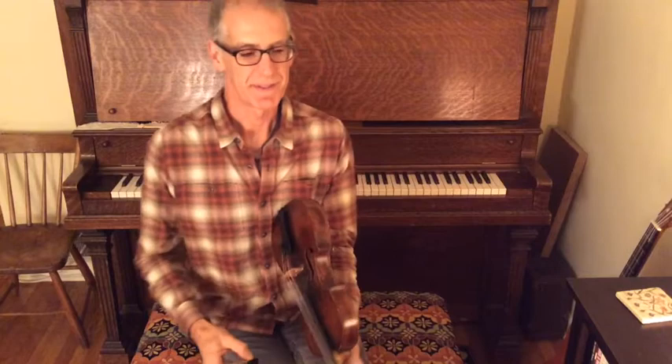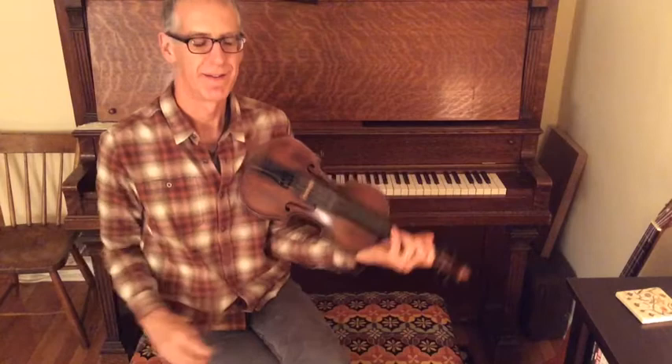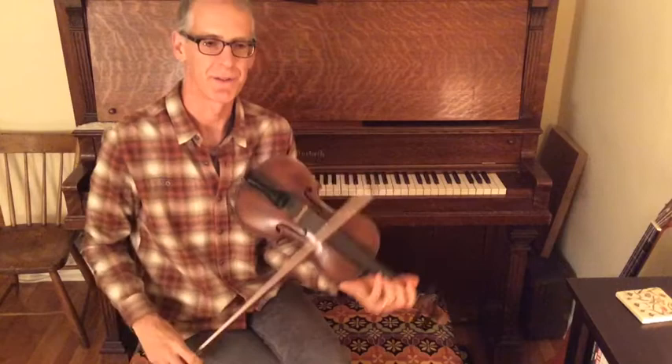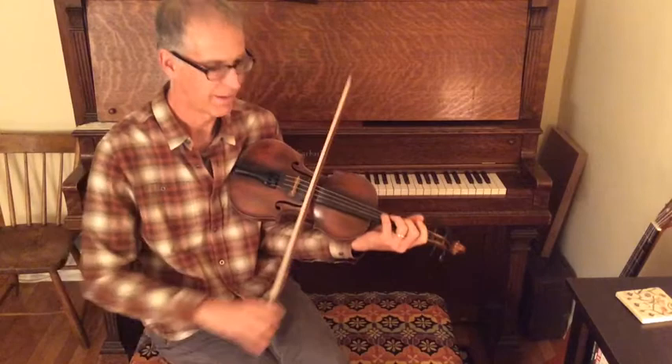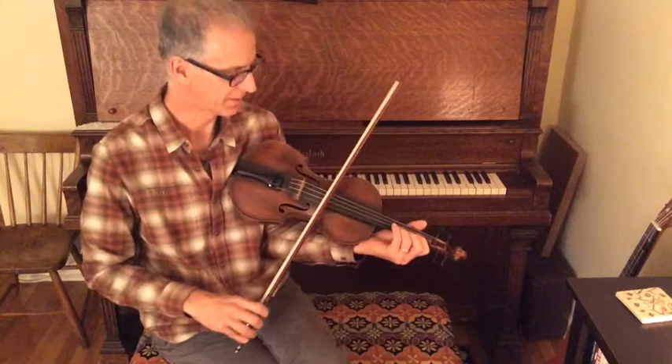There are so many cool things about this tune, but I'll try to describe a few of my favorites. I think it's really important to have that on the up bow — you can hear that on the recording. There's a real emphasis there. So a slur on the down bow and then a powerful up bow. Then bow the next few notes, and then a bit of a push of the same bow direction here.